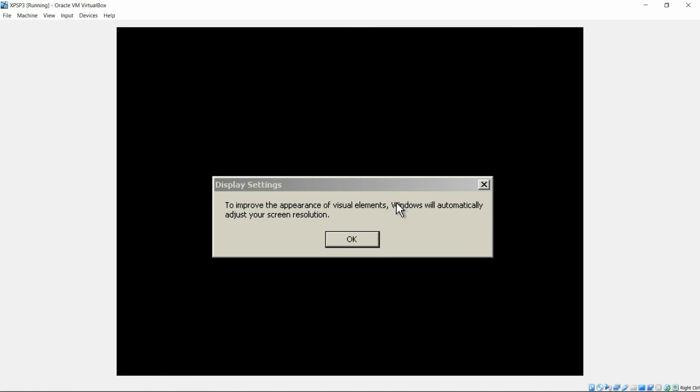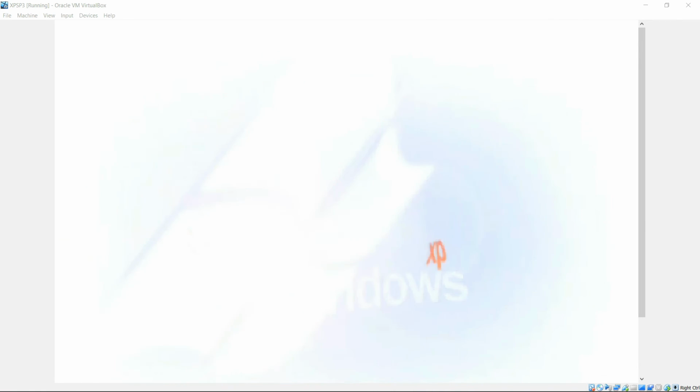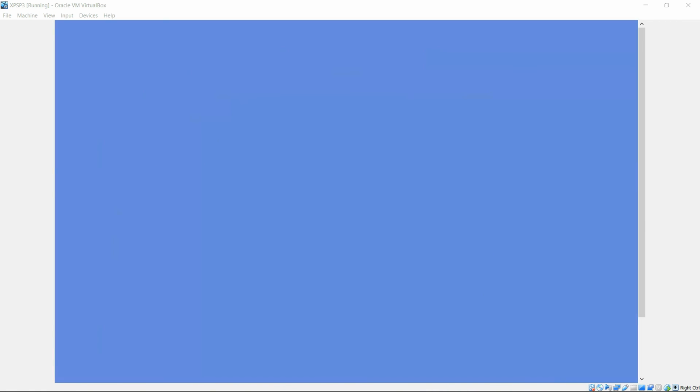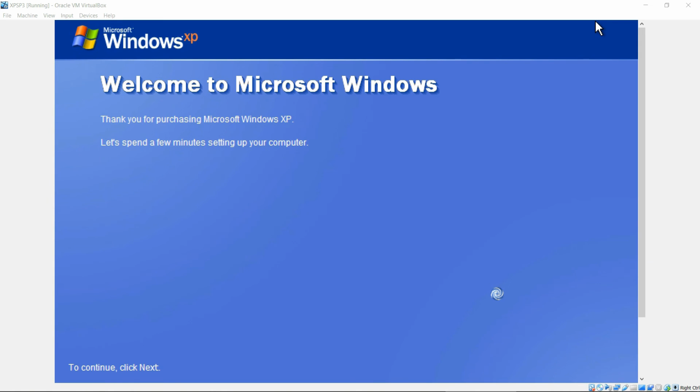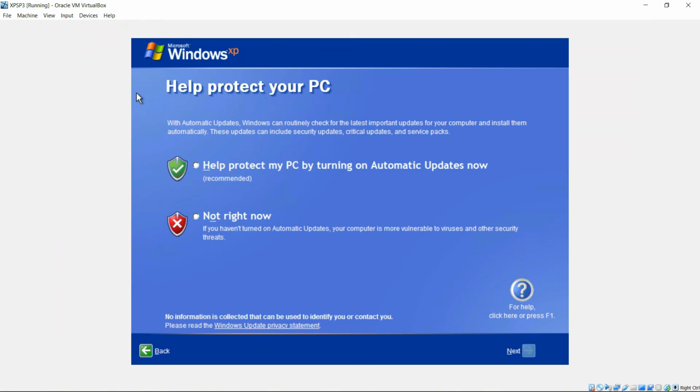Click on OK. Then to continue, click next. Help protect my PC by turning on automatic updates now.